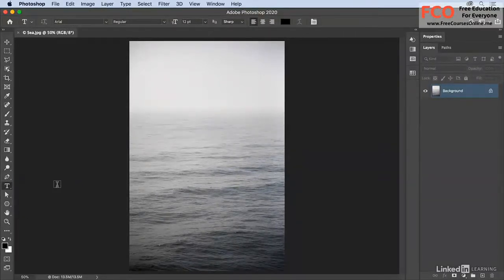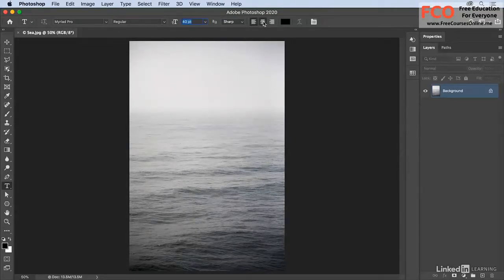So I'll choose the horizontal type tool, and then I'm going to right-click on the type icon in the options bar and just reset the tool so that we're all starting at the same place. Now, there are a lot of different font options, and if you know the font that you're looking for, you can go ahead and type it in here. But I'm actually going to create some text so that we can then look at the instant font preview in just a moment. But before I start typing, I am going to change the font size. Let's go ahead and increase that maybe to 40 points.